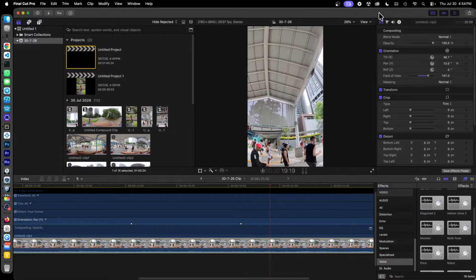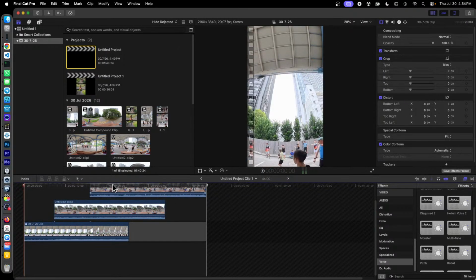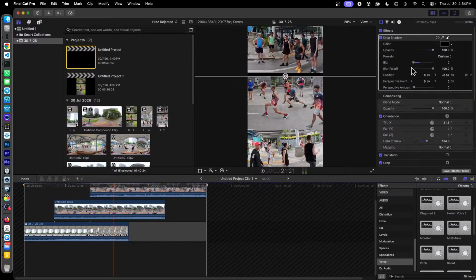Okay, moving on. This is how we animate our effects in Final Cut Pro. Now let's head back to our earlier clip. We have our 3 clips stacked on each other. Notice that the top clip has a black bar. In Premiere, we use a drop shadow effect to do this. Well, in Final Cut Pro, it's the same thing. There's exactly the same effect, and the way it works is quite similar.